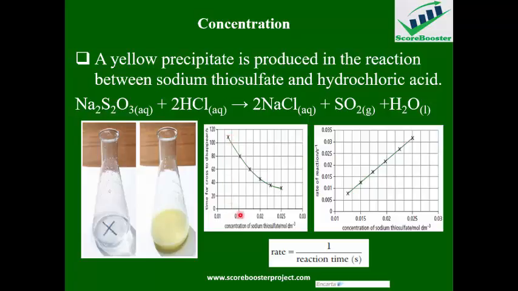What I'm saying is this is at 0.015. You have 80 seconds. If you flip that, 1/80, you get a particular value. When you now have a small time, around 30, at a very big concentration, what is the rate? You are going to see that you have a higher value here than there, because the big time there means a small rate. If you flip it, because rate is the inverse of reaction time.